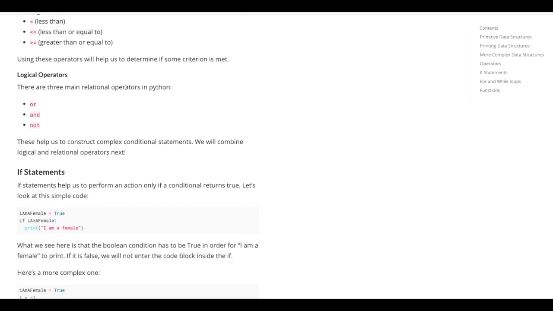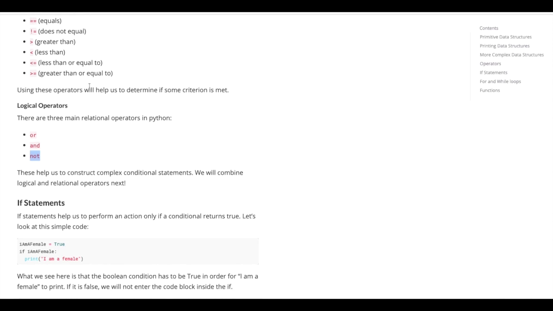Alright, logical operators are a way for us to combine things, so you can have or, and, not. So or basically means if this is true or this is true. So just one of the conditions has to be satisfied in order for the entire statement to be true. And means that both this and this have to be true. So basically it says that both things in your conditional statement have to be true in order for it to return true, and then not is basically just the opposite of whatever you're stating. So if I am saying I am female, remember over here we had I am female as a boolean, but then I said not I am female, it would actually return false, right?